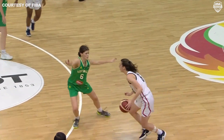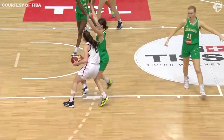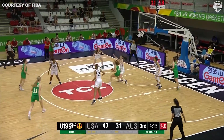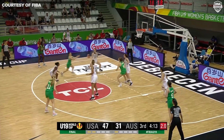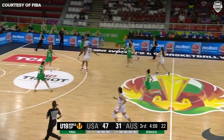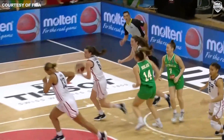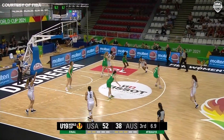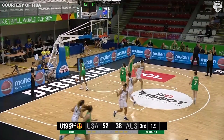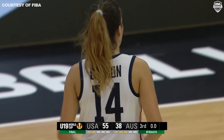Under the first line of the zone and someone needs to flash in there and try to get depth in their offense against the zone defense. A nice strong move from Boleys — she's stuck, but a great cut from Lowridge. Caitlyn Clark swaps it out of the air, kicks to the corner — strong drive to the left, kicks out to Citron for the three and she nailed it. That will do it for this third quarter.